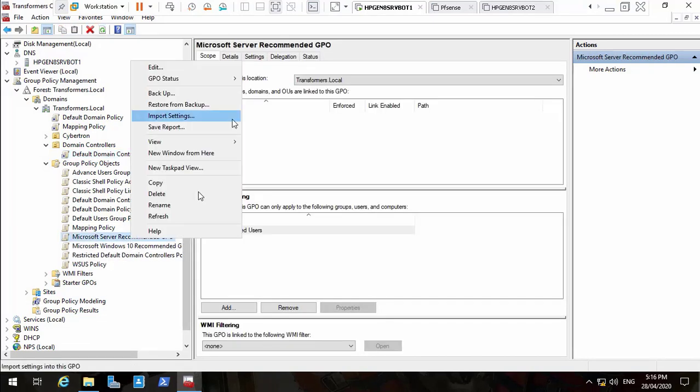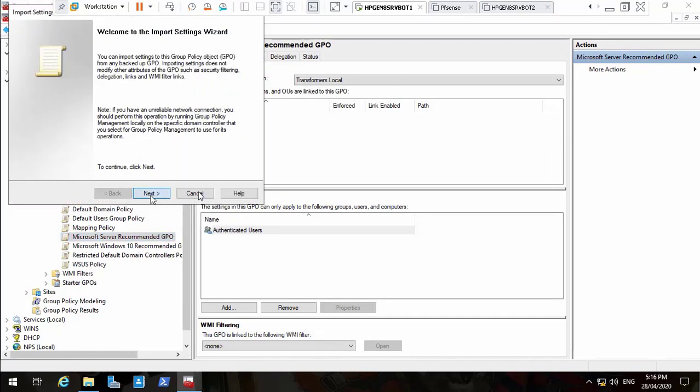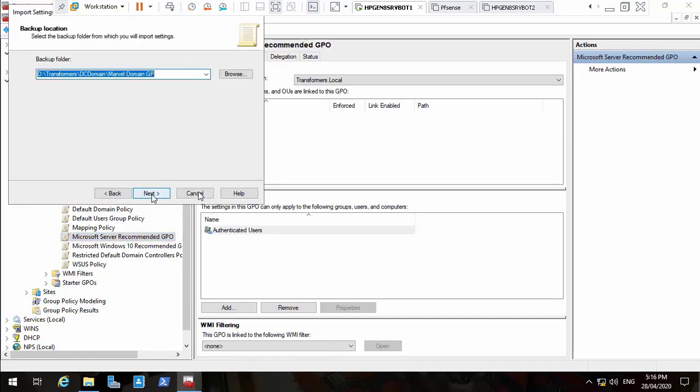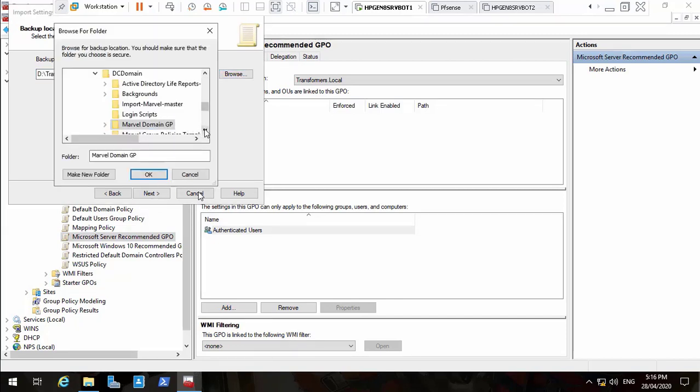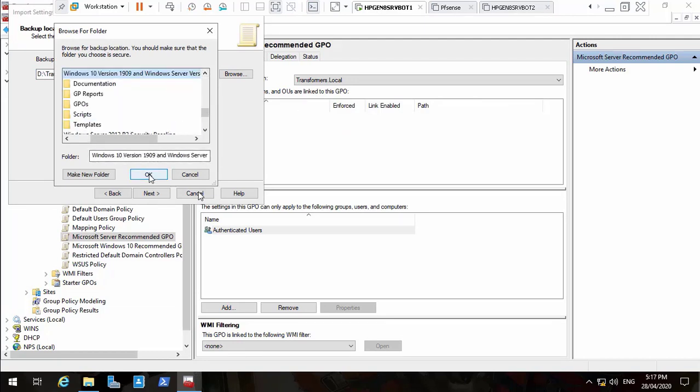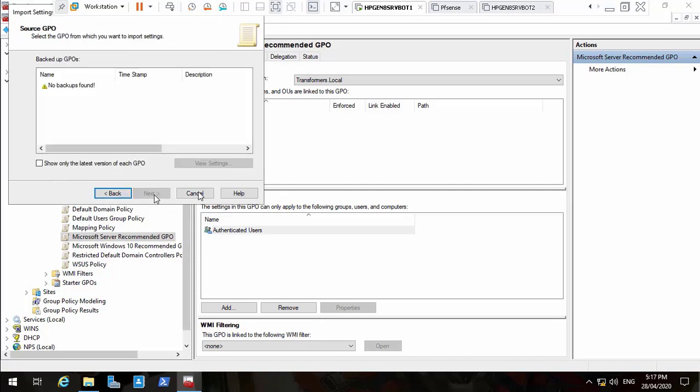And here we will right click and tell it to import the settings. We will click next and go to our folder that contains the Microsoft group policies. Here is the folder. It's called Windows 10 1909.